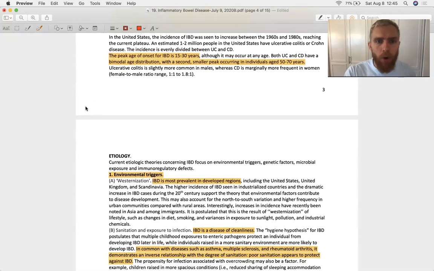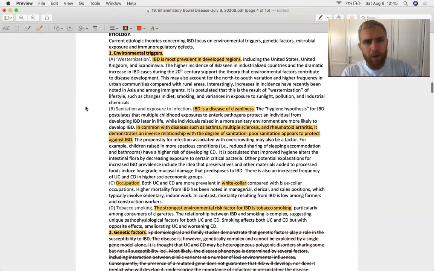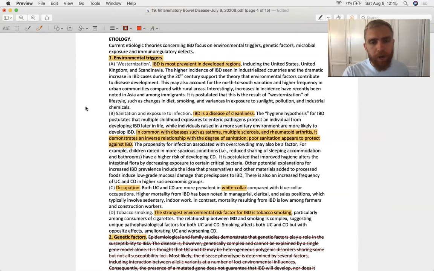It's got a slight bimodal onset. The majority of cases for inflammatory bowel disease present in young adulthood, late teens to young adulthood, and then there's a second smaller peak in the elderly. So what gives you inflammatory bowel disease, or what's the trigger rather, because it's an autoimmunity, and all autoimmunities have some sort of triggering event that just gets the snowball rolling downhill.